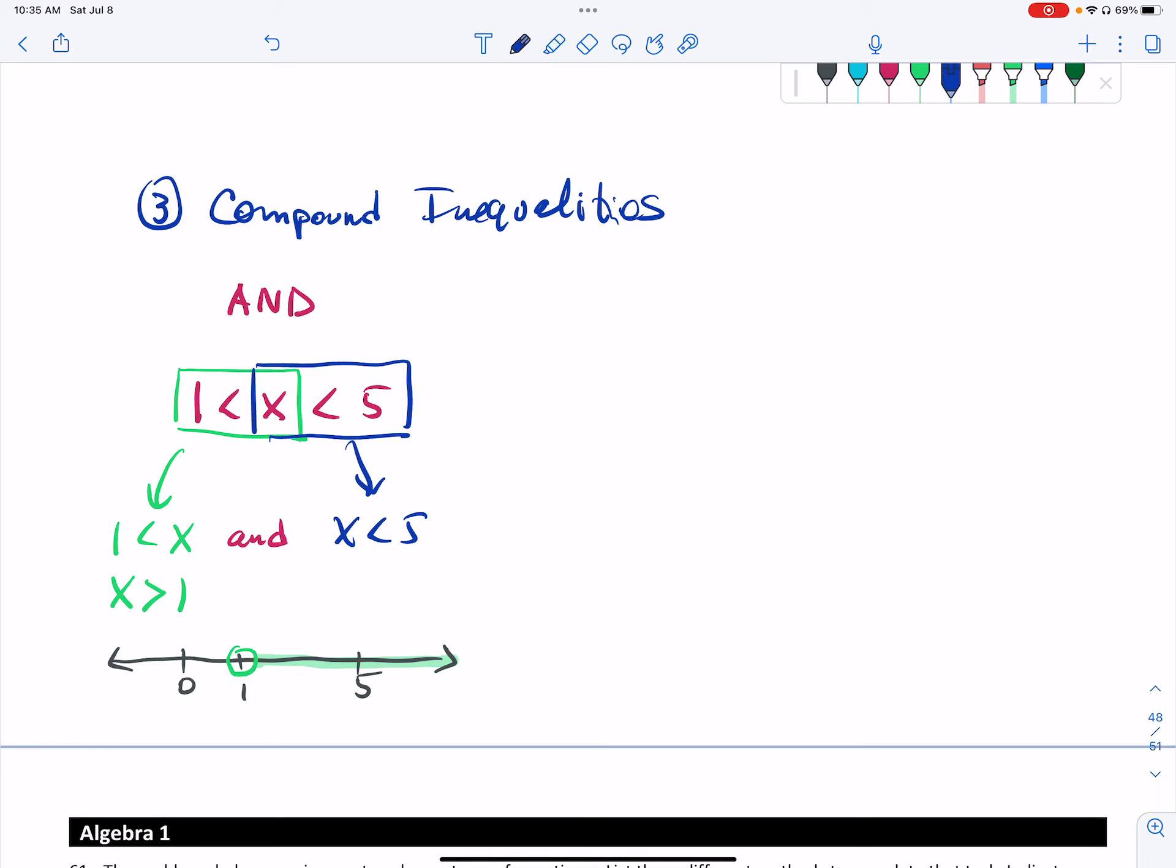Okay. And then we have x is less than 5. So I'm going to put an open circle around 5. Less than, that's going to be to the left, because anything towards the left is smaller than 5. And you can see that it looks like the whole entire number line is colored in, is shaded in. That doesn't mean that everything is the solution. Because I want both of these things to be true. I want my number to be bigger than 1 and, at the same time, smaller than 5. Well, the part that fits that description is the part that is right here in the middle, in between 1 and 5.